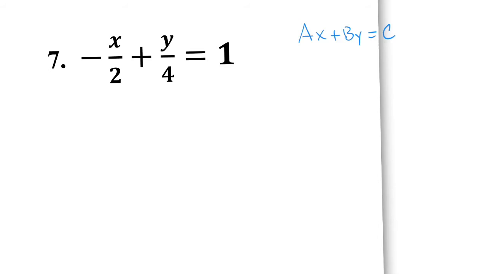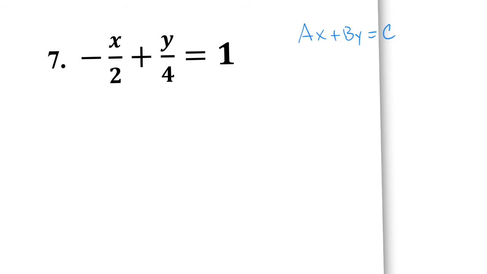But there's a couple things you have to know about the standard form, or a few things. Number one, you need to have the x and the y on the same side. The standard form, you must have those two on the same side and the constants on the other side. What is the constant? The number with no variable. So that's the first thing you need to know. X and y are on the same side.